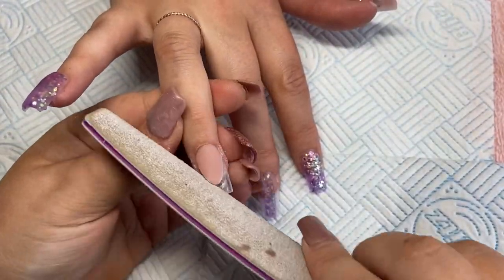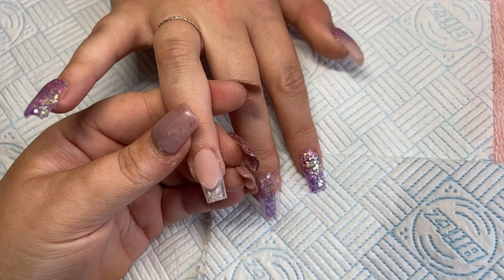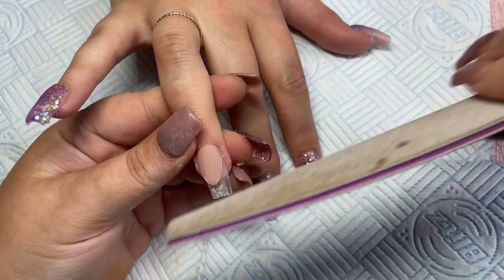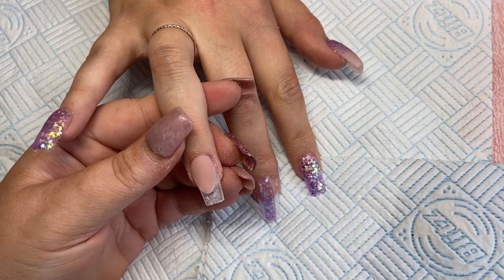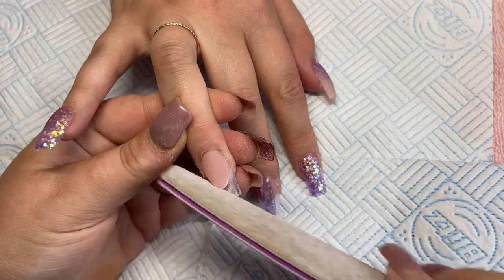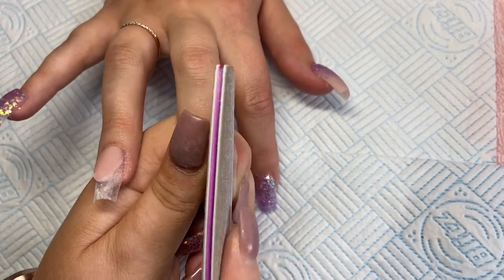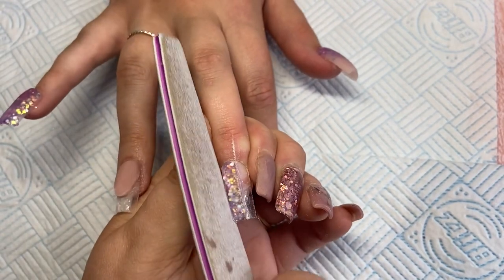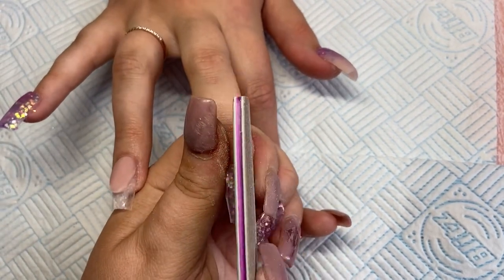I do like to know what other countries are doing and how you're all coping because it's not easy. Anywho, as you can see I am currently just filing this nail bed area to make it nice and crisp, and then coming in with that glitter again. Also filing this area — just keep your file super straight and push it really hard against the line, not down onto the nail, just against the line. Just try to get as straight a line as possible.